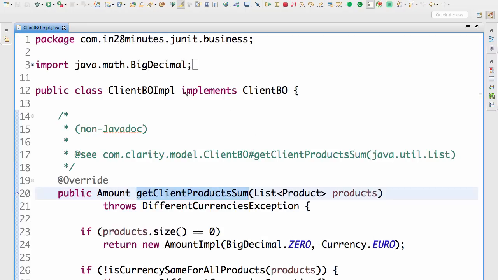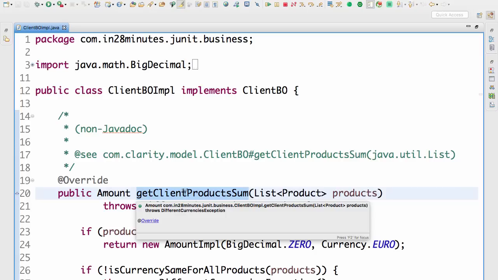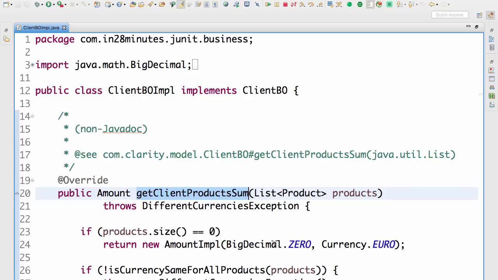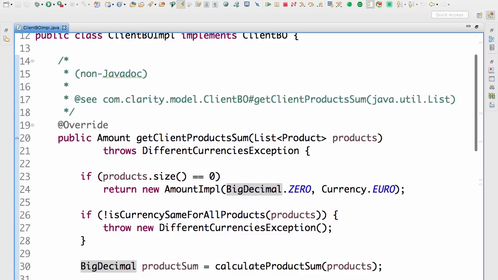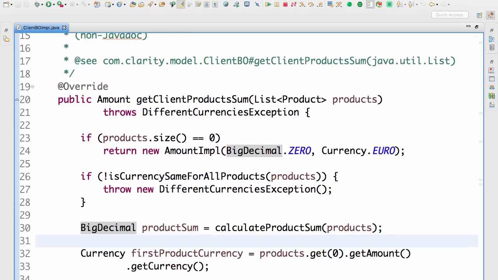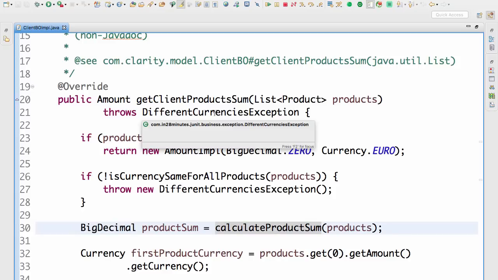Typically, in the best kind of unit test, you would have unit tests testing specific important methods. For example, in this client BOIMPL that you are looking at, there's a method called getClientProductSum. Let's say this method is called from a controller and the details from here are shown on the screen, in the 15th screen of the application. If you make a logic change here, a small change, and I don't have a unit test to test it, I would need to actually create a jar, create a war probably, deploy it into the server, navigate to the 11th or 12th screen and check whether the sum which is displayed there is proper or not.